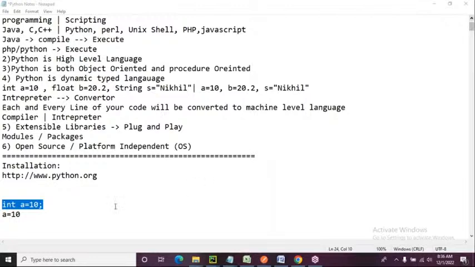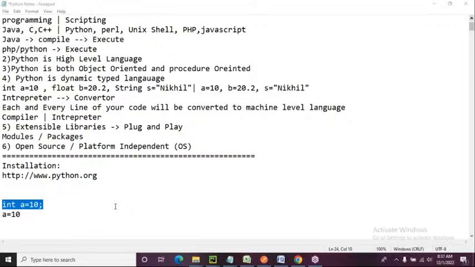It doesn't mean that there are no data types in Python. In Python, there are data types. The point is you don't need to declare them, because the interpreter, which does your conversion before the processing, will understand it without you giving the data type explicitly.